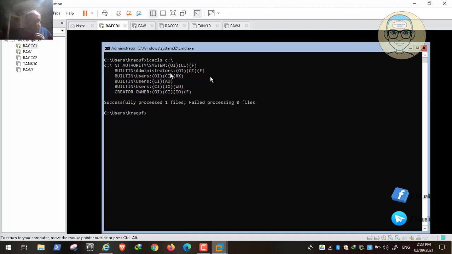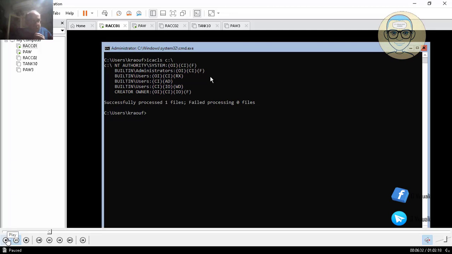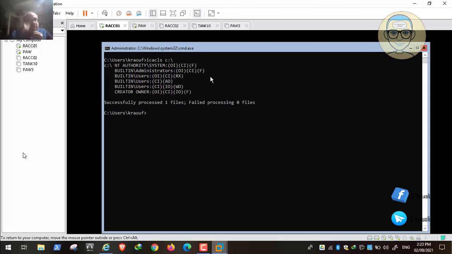So all of these are maybe a little bit hard to explain, but you can check the PDF, because you need to revise these permissions against the ones contained in the PDF. If there are any differences, I think we can change them through the command prompt or through the graphical interface. Anyway, you need to check these permissions against the PDF and see if they are already there or not.